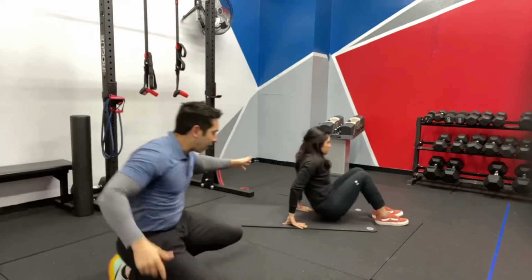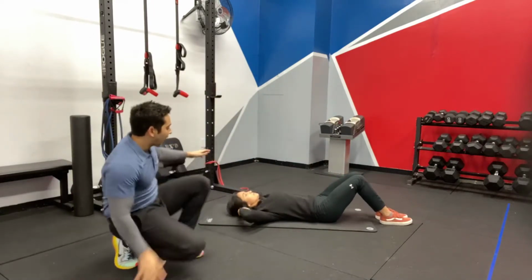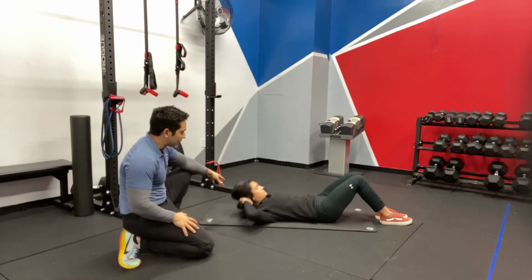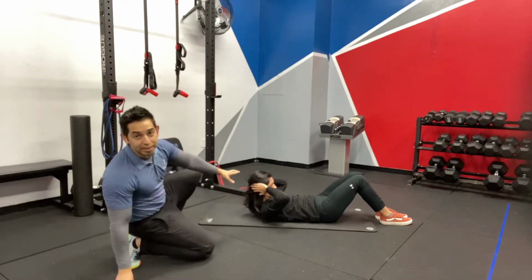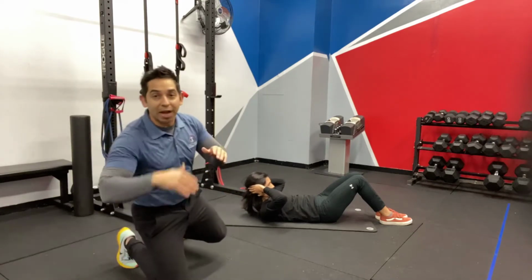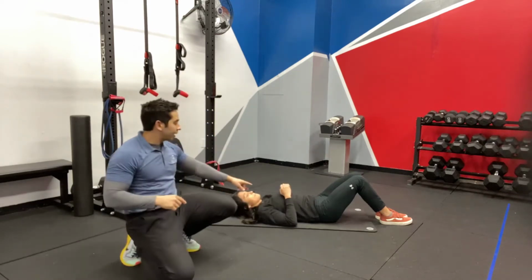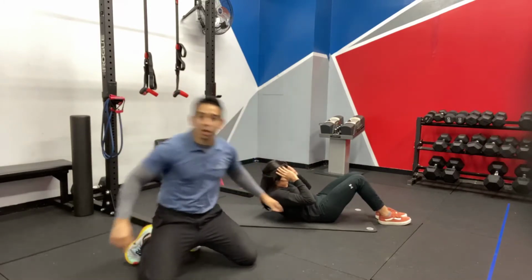So we have Caitlin right here, and she's going to demonstrate a sit-up. With your hands behind your head, a lot of times when people go up into a sit-up, they put a lot of stress on the neck. You see her head cranked up, and we may start perfect, but after a couple reps, our form deteriorates. The other thing is, even if you're able to get that sit-up up, it's still a lot of stress on the low back.